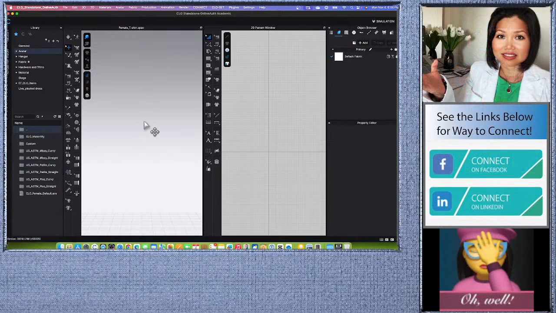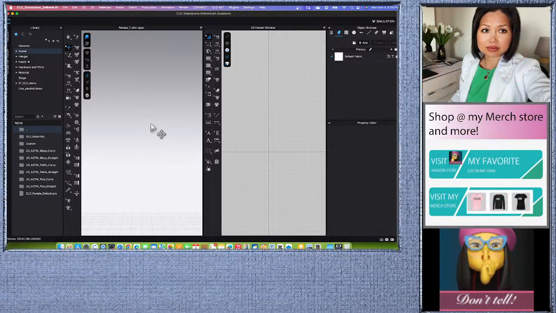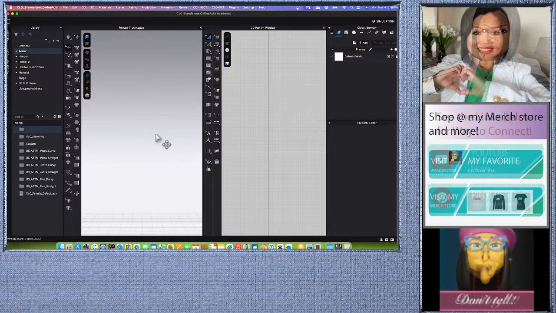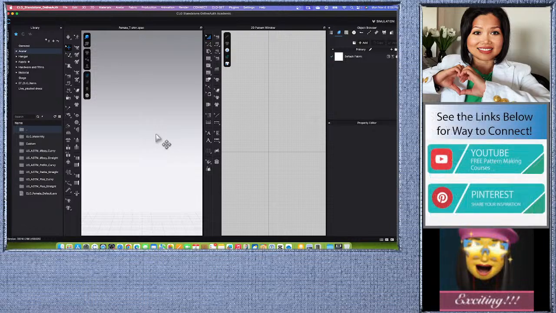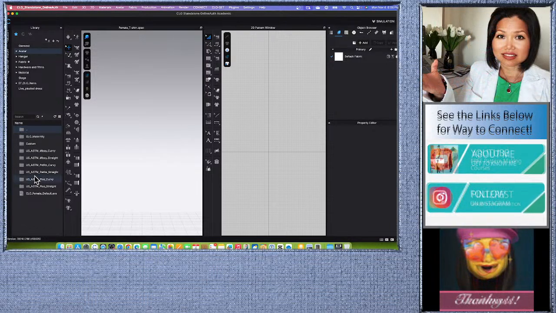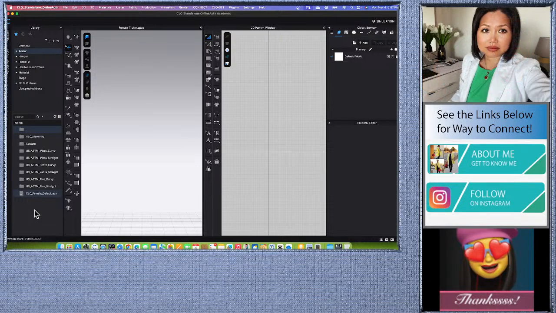With that said, guys, it's the file that we load onto the workspace. We can delete, modify, do whatever we want, and the file over here in the library is indestructible, okay?